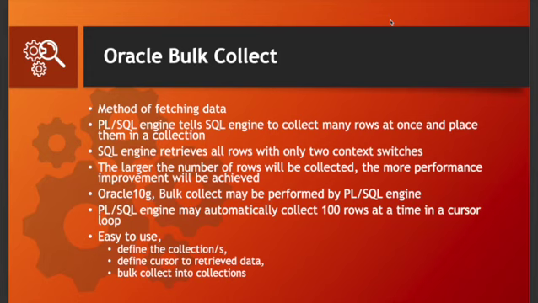Oracle Bulk Collect. One method of fetching data is an Oracle Bulk Collect. With Oracle Bulk Collect, the PL/SQL engine tells the SQL engine to collect many rows at once and place them in a collection. During an Oracle Bulk Collect, the SQL engine retrieves all the rows and loads them into the collection and switches back to the PL/SQL engine.